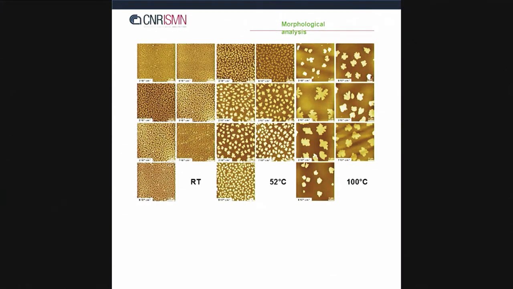This is a set of images, and what is impressive is the number and the quality of the images. But the question is, by changing the surface energy, in the columns you can see how the shape and size of the islands change when depositing the same amount of material. There are a lot of processes involved in this type of experiment. For example, when you deposit at room temperature, you don't have any re-evaporation, so all the molecules are adsorbed over the surface, and you have a lot of material and more dense films. By increasing the temperature, the number of islands decreases, but the size of the islands increases.